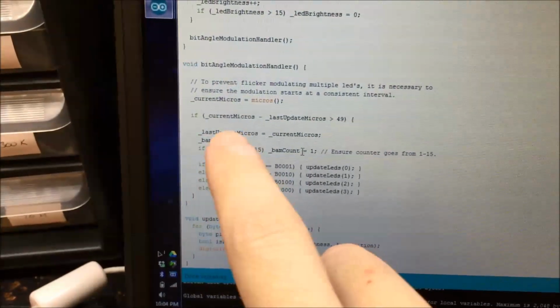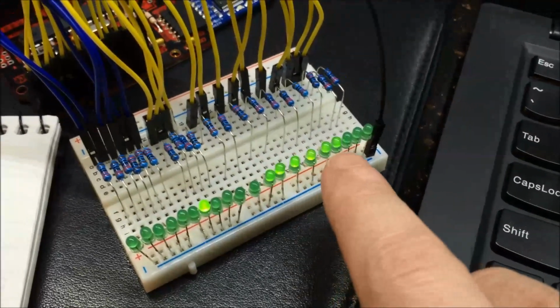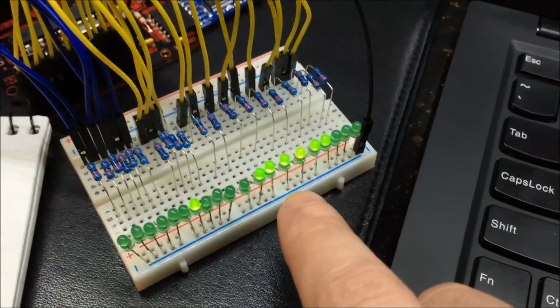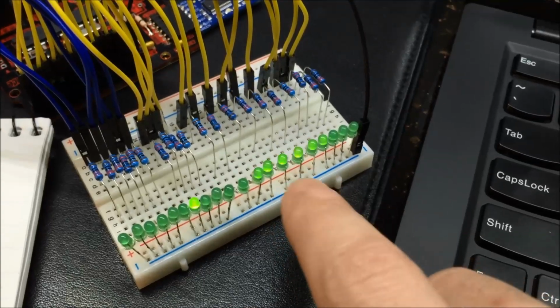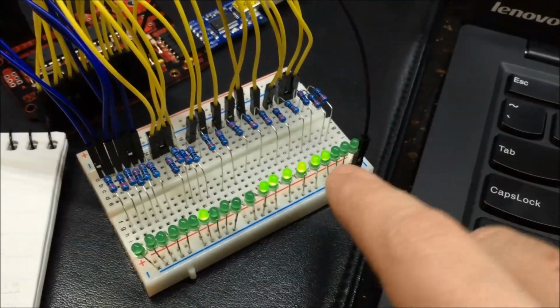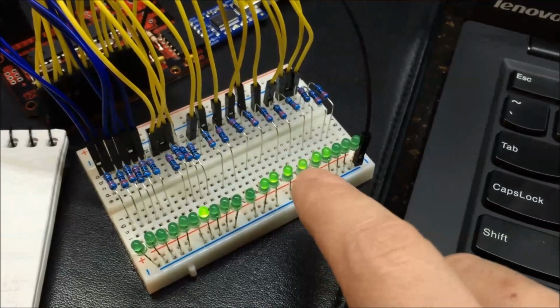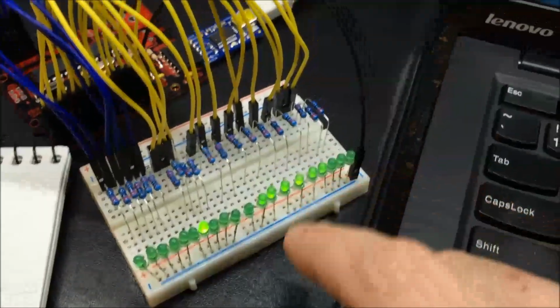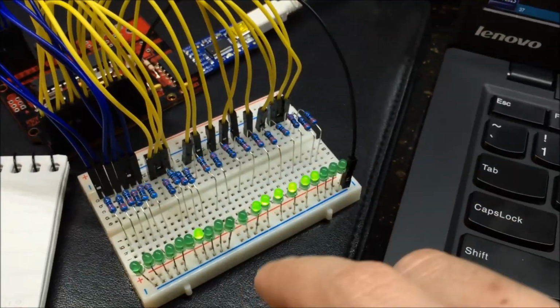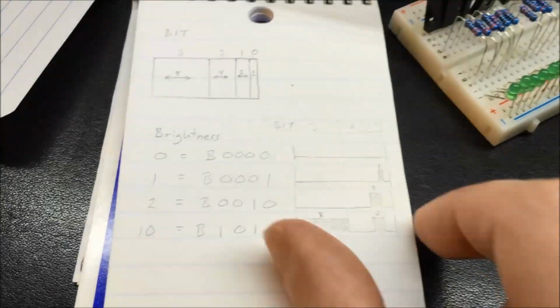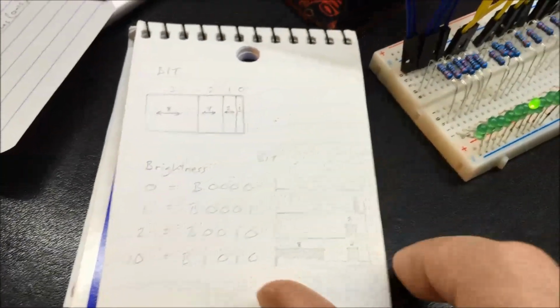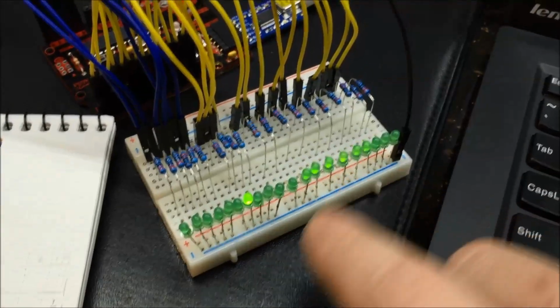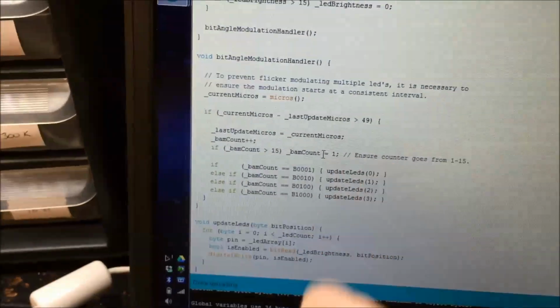So you can get rid of this if statement and just try it yourself, and you'll see that these LEDs won't smoothly increase in brightness. I found that it'll go from like 0, 1, 2, 3, increasing in brightness, but then at 4, the brightness goes down a little bit. It's interesting. And then at 5, it goes back up again. And then 5, 6, 7, it's going up. It just has to do with the way that it's jittering back and forth, and you're not giving that perfect overlay every time the way that it needs to. It needs to start at a consistent time. So that's why that micros is there.